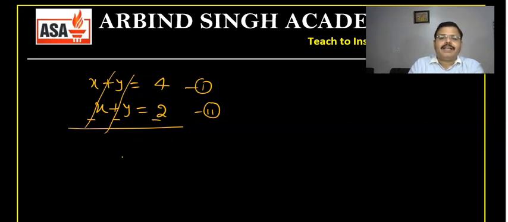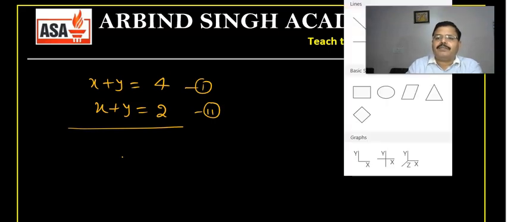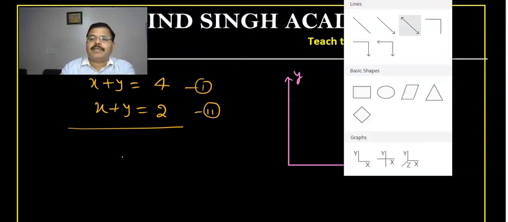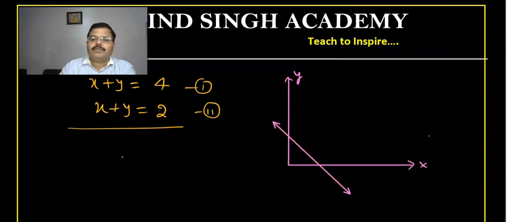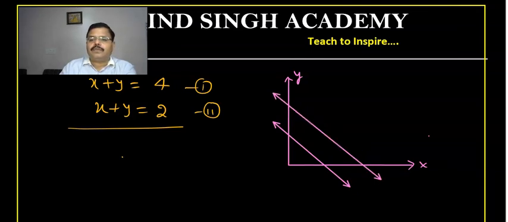So in that case, if x plus y is equal to 2 and x plus y is equal to 4, then there are no solutions. What is the relationship between these two? And if I plot the graph of this function, then what will happen? See, if I plot the graph of this, then there will be two lines. This one is the y-axis, this one is the x-axis. If I plot the graph of these two lines, x plus y is equal to 4 and x plus y is equal to 2, that will be the line x plus y is equal to 2, and this line will be x plus y is equal to 4, isn't it? So that will be 4 comma 0 and 0 comma 4, and here that will be 0 comma 2 and 2 comma 0. This is the origin.